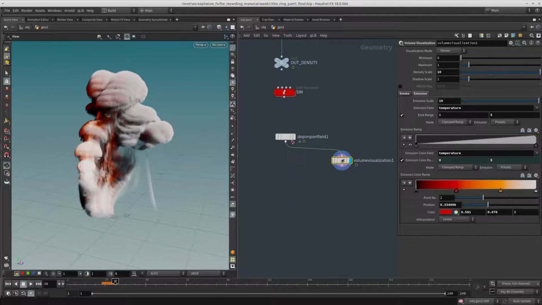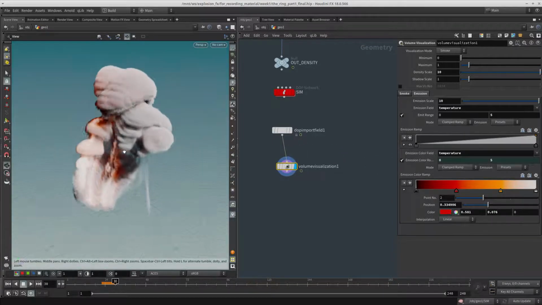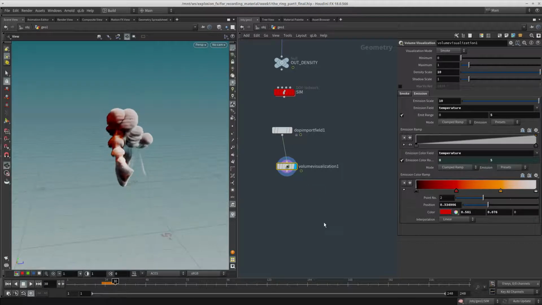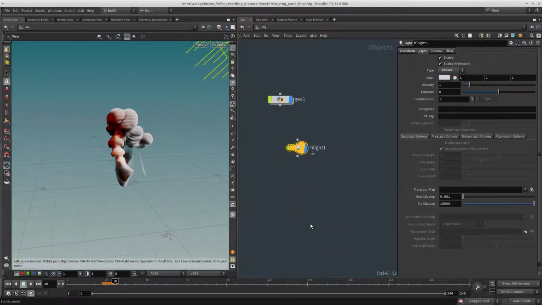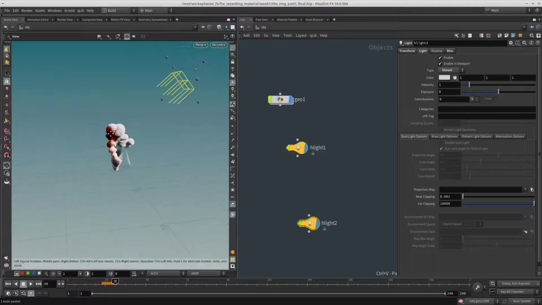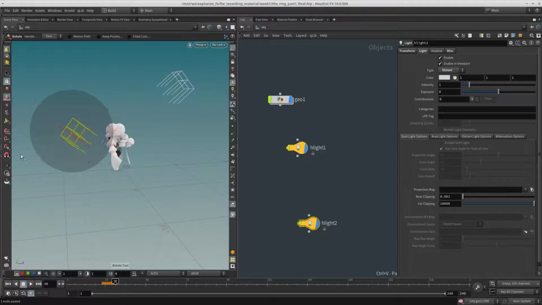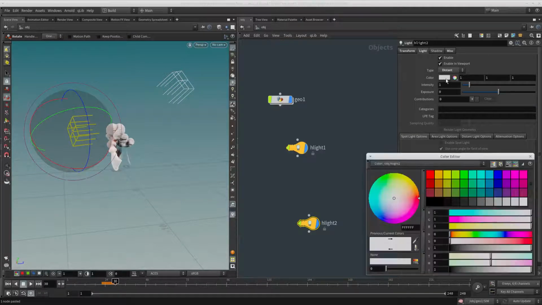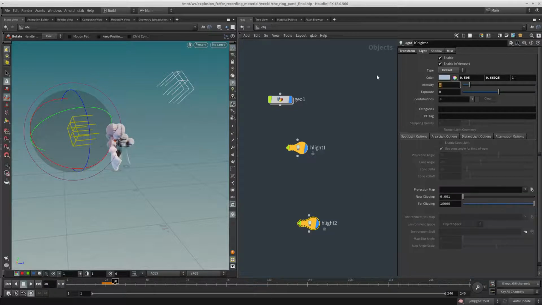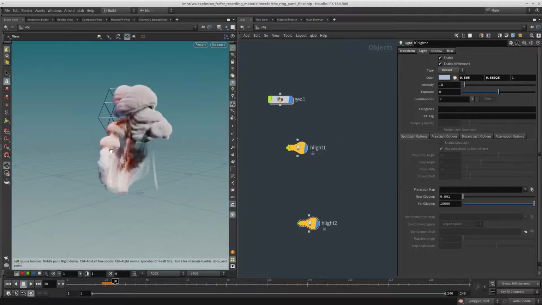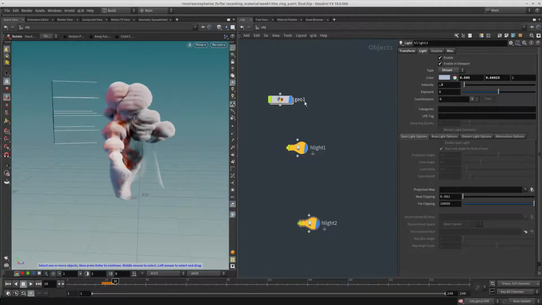All right, so we imported the sim. We use the visualization. Again, this is not shading, not rendering or doing anything, just viewport, and we can use any light we want. So I generally do like a simple rim and fill, and I change this to have a blue color, and I lower the intensity to 0.3. So we have like a nice fill on the sim.